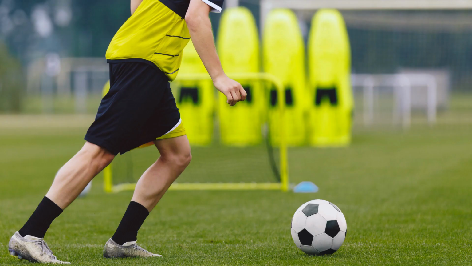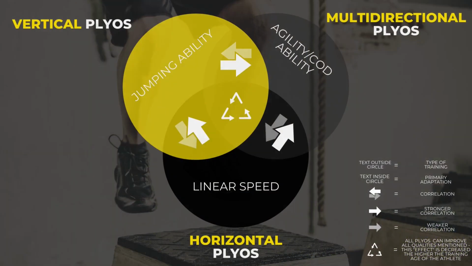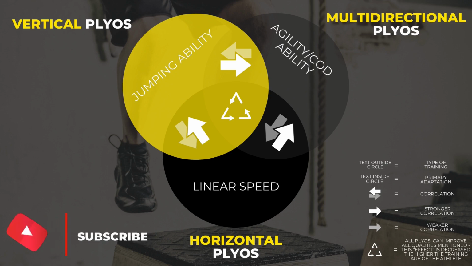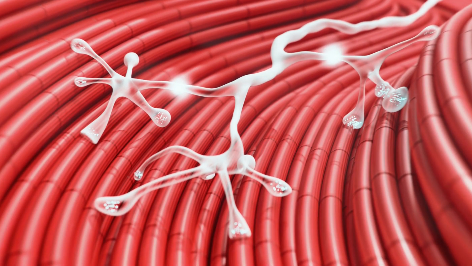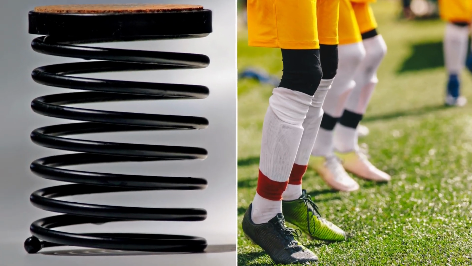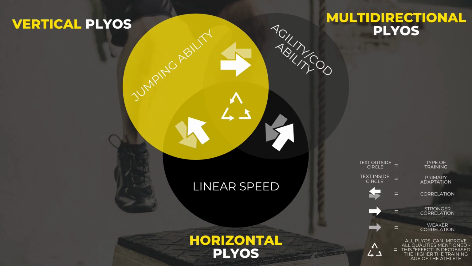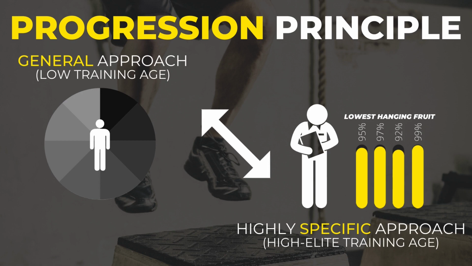This, of course, doesn't mean that each plyo will only improve one area of your physical performance. For example, linear acceleration improvements might be highly correlated with horizontal plyos, but vertical and multidirectional ones can also help you improve your linear speed through improved coordination, the improvement of your muscles' elastic properties, and increased joint stiffness. So don't get caught up using only one type of plyos just because you can jump high or sprint fast. Variety is super important, especially at the beginning. As progress is made, a more specific training stimulus would be required to avoid a plateau, but again, that comes with a more experienced athlete.